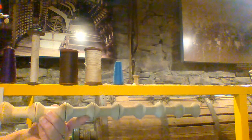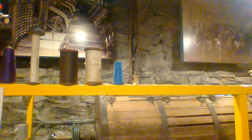The wood would be turned and cut into spools on a lathe, and then the individual spools, thousands of them, would be tumbled to sand them into soft finished wood. A tumbler is like a giant barrel, and it's turning, and it has gravel inside, and it turns and turns, and the gravel will sand the wood into soft spools.